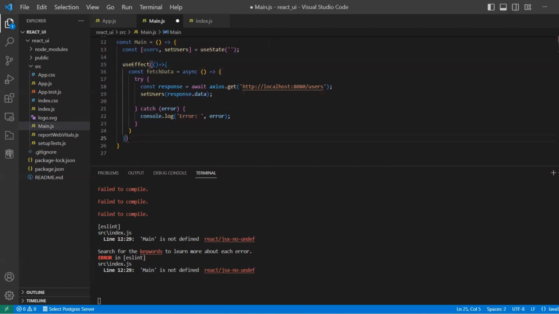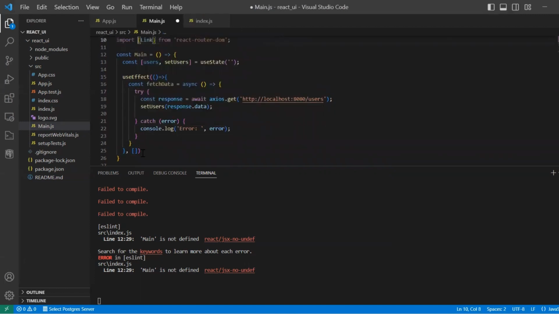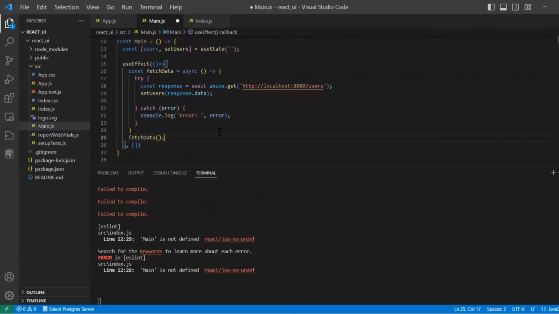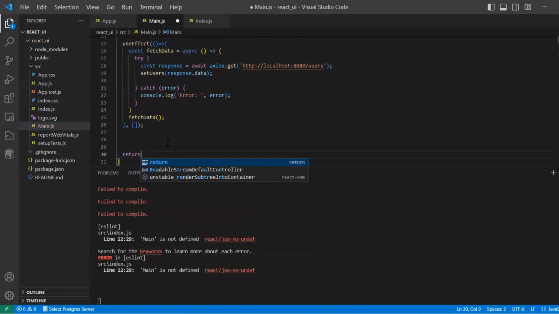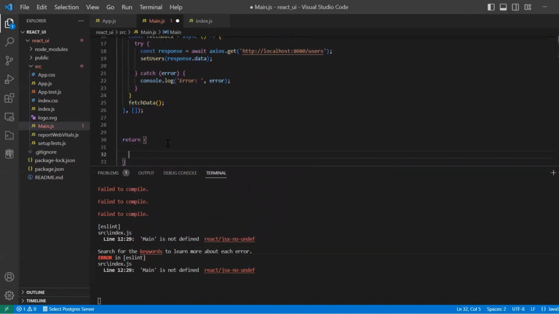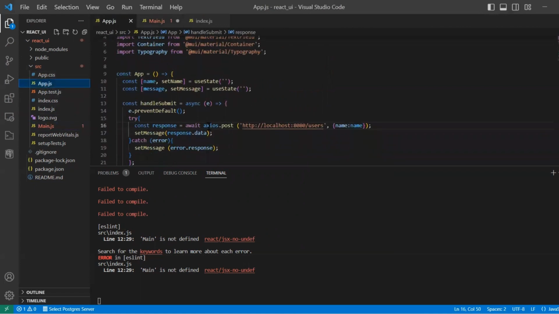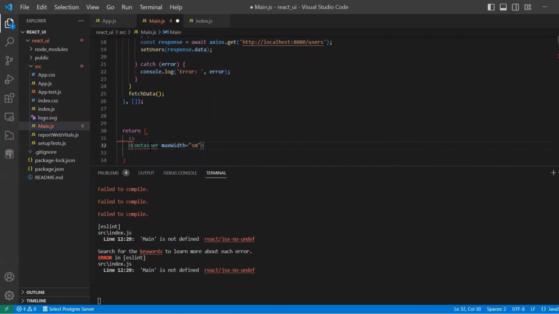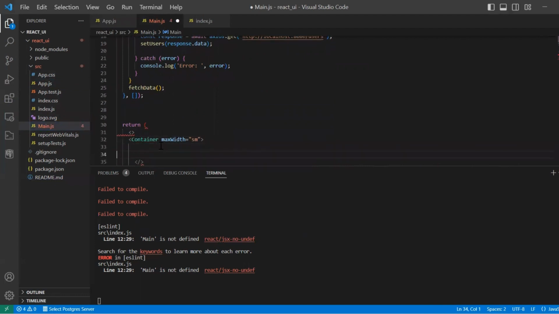And let's also add the return part to show our form. Here we can copy the React fragment and insert a container to centralize our data.